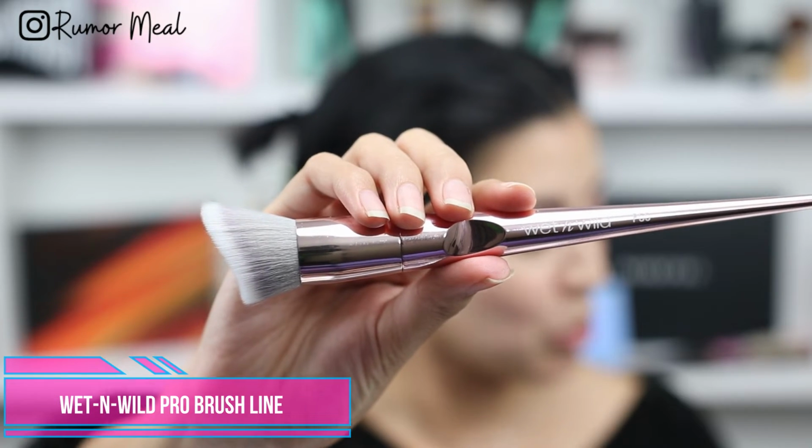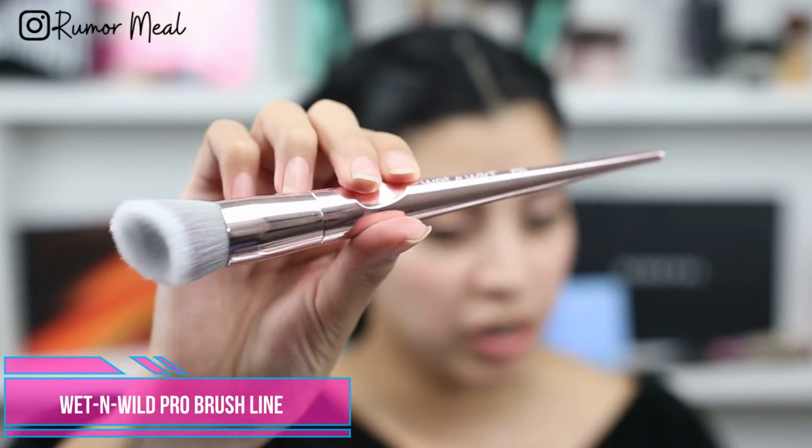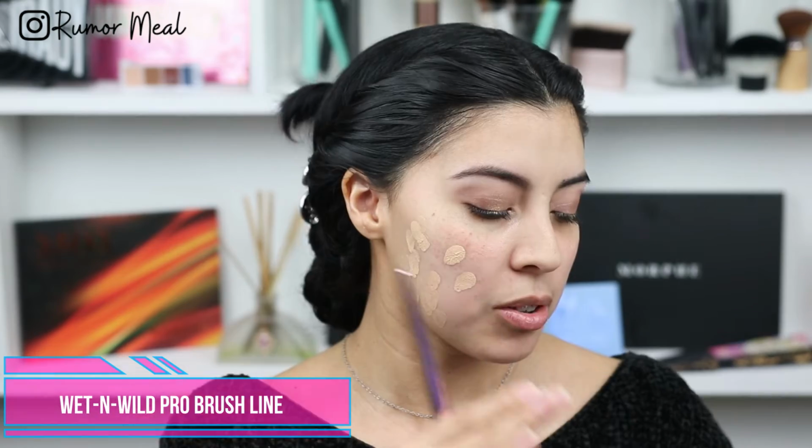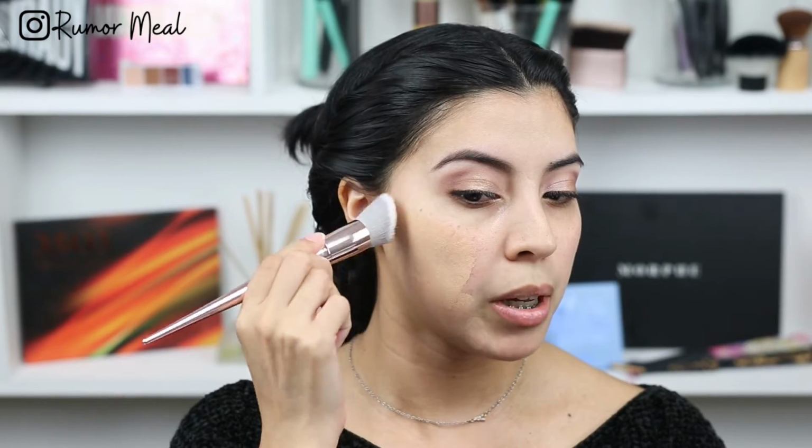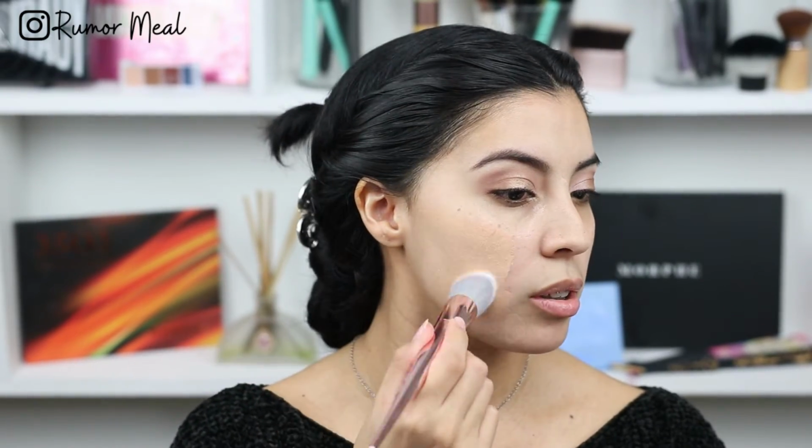Now, if you did get a chance to look at our online makeup haul or the OG video, we did get some new brush sets. So the first one is that NABELLA NOOR and e.l.f. collection. And then we also got the Wet n Wild Pro Line brushes. This is the Wet n Wild Precision Foundation brush. And if you can see, it kind of has that dip. I'm just gonna go ahead and dot on my face and just pounce on my skin and drag.